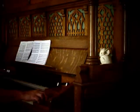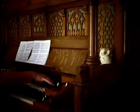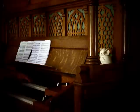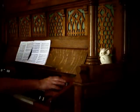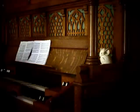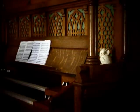And when you add the fan tremulant to that, that's just a really rich sound. If you couple it down to the great with the stopped, a great rich sound.